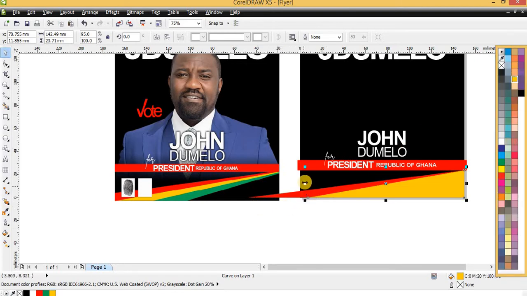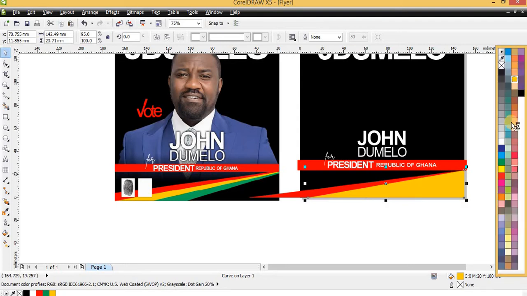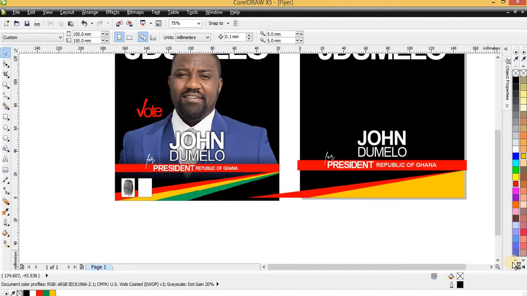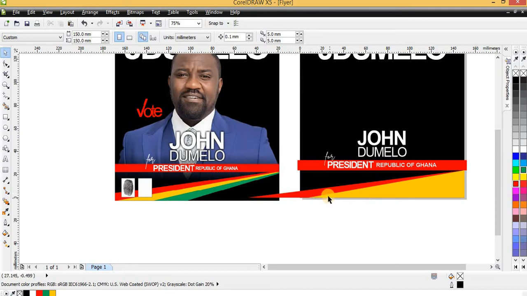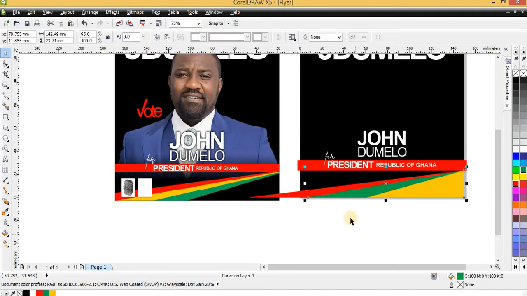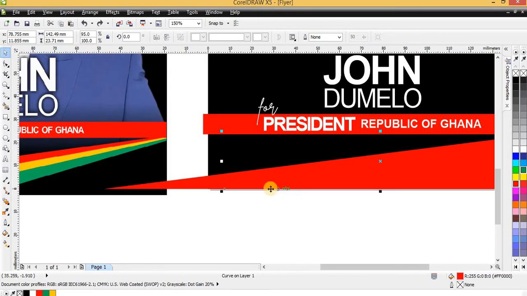Then the next thing is to keep doing the same thing again for the green layer, the green coloration. I right click before dropping it, then I go back to this other one and color it, let's see, green. Where's the green? I need something original kind of green. No, select this, go to green. Good, that is the green. Wait, we are supposed to have orange first before green. Now I want to undo, please let me undo and get back to the red. Okay, so that is the red.